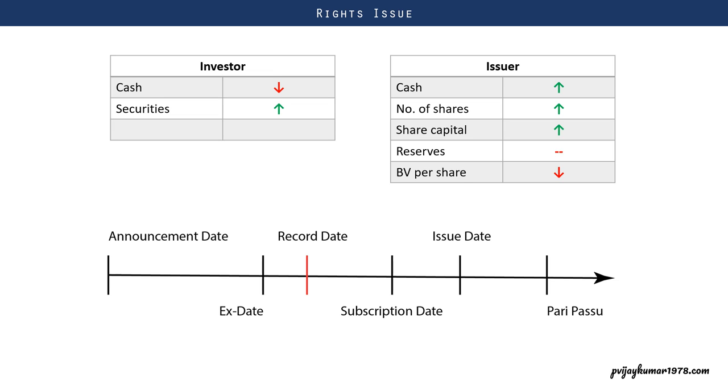The issue date refers to the date by which the new shares are issued by the company to all those shareholders who have subscribed under the rights issue. Sometimes companies may issue rights shares with a clause which makes the new shares issued under the rights pari passu with the existing shares at a future point of time. That means the new shares issued on the rights are not of the same quality as the existing shares until the pari passu date. On the pari passu date, both the shares, new shares and the old shares, will be treated equally.